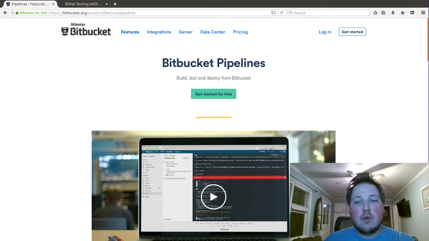So let's take a quick look at the new release from the folks at Bitbucket, Pipelines. Now, Pipelines allow you, through the Bitbucket interface, with very little configuration. I mean, we had this set up at Buccaneer for an internal Ruby on Rails project in, I think, 10, maybe 15 minutes. It was basically trivial.